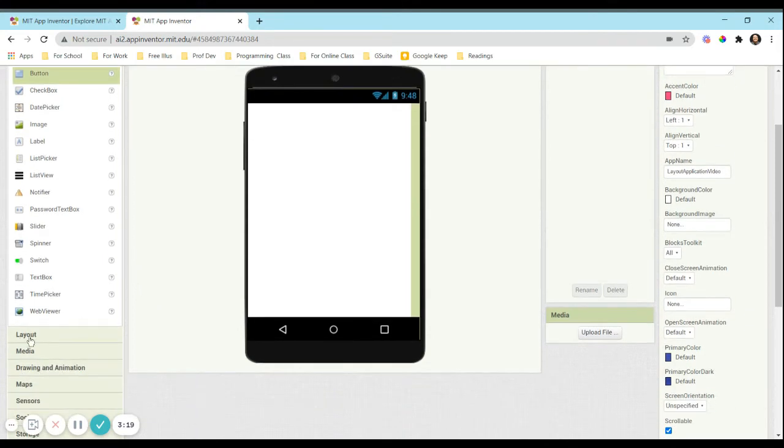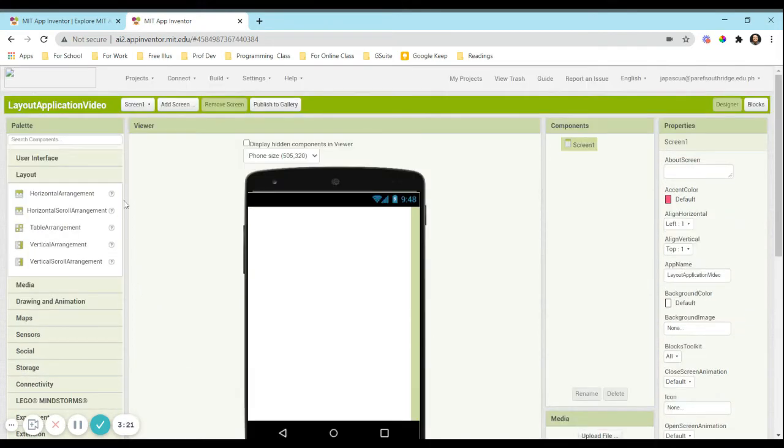Right now, I'll click on the layout. On the layout options, we have horizontal arrangement, horizontal scroll arrangement, table arrangement, vertical arrangement, and vertical scroll arrangement. If you're going to ask what the difference is between the horizontal scroll and the vertical scroll arrangement, let's say you have a lot of options in this layout.